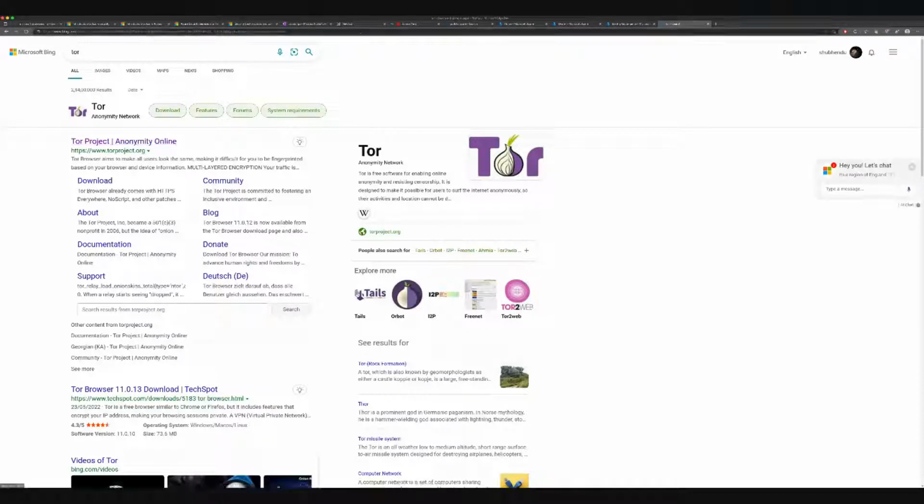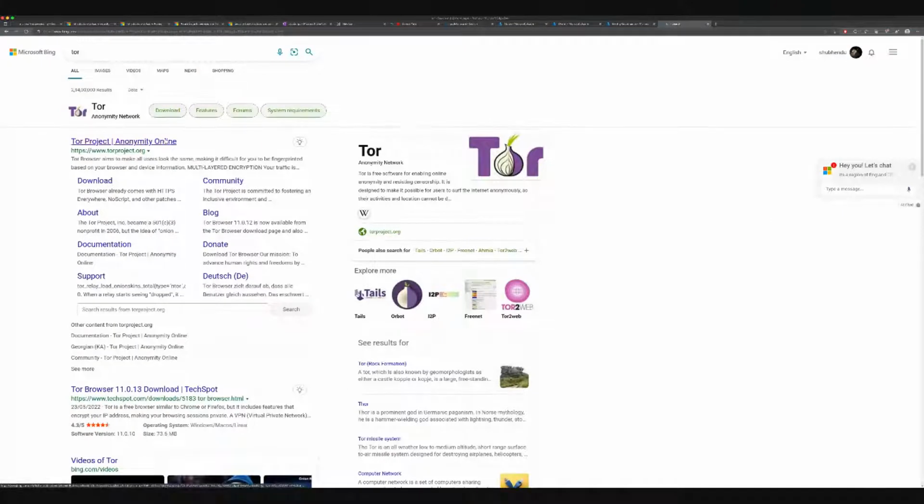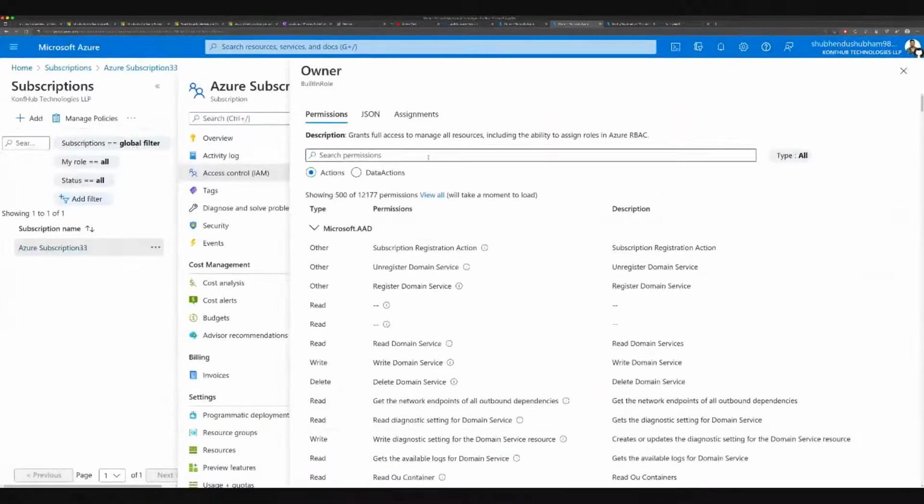And if you have the Azure portal and you have already logged in, suppose I have this subscription. If I download the Tor browser and log in to my own subscription, and I have set up identity rules, like if someone is accessing from a different region frequently, it will trigger an incident. So the SOC team, or the first point of contact, will come to know there is a malicious login.